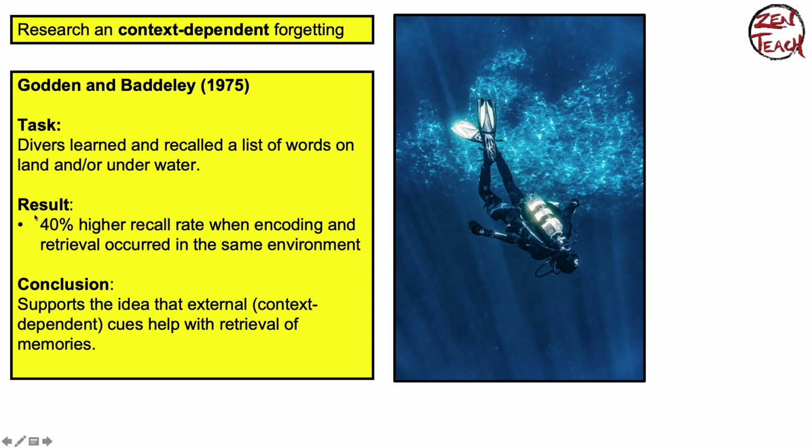The results show that there's a 40% higher recall rate when learning and retrieving in the same environment. So doing both underwater or doing both on land is better than mixing it up. And this is proof that context-dependent cues work. It is something about being in the water that helps you remember when you are in the water as well, or the same goes for land. But if you then have to retrieve a word list in another environment, right, then you don't have the context to help you remember. So this is a great study to show that context-dependent cues help you remember.